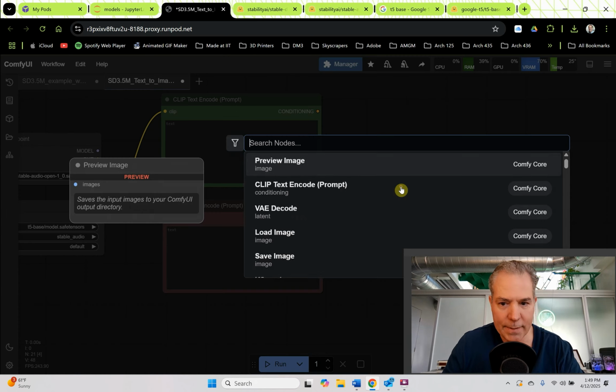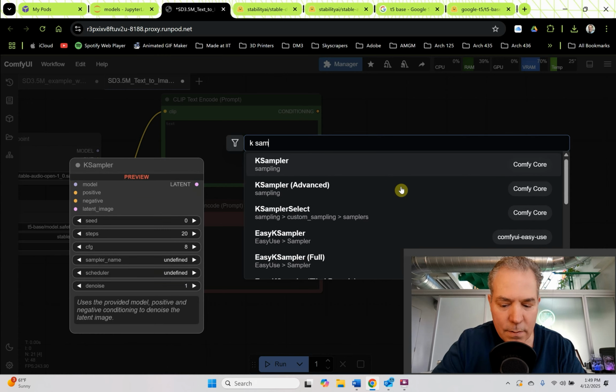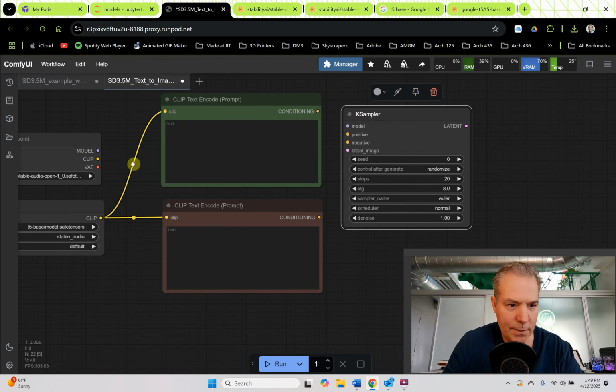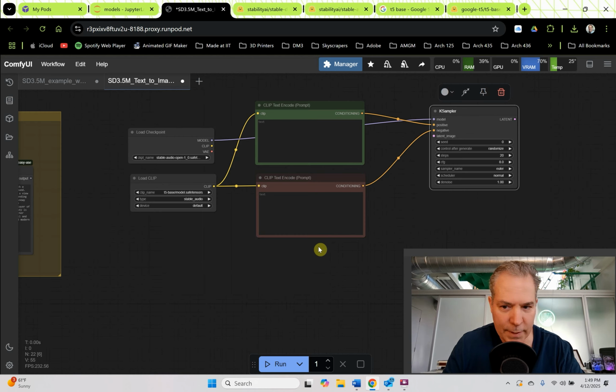We're going to need a KSampler. The KSampler needs a model, a positive and a negative. It needs a latent image. Well, it's not really going to be a latent image. It's going to be an Empty Latent Audio.